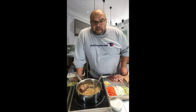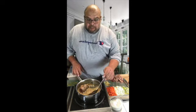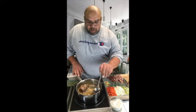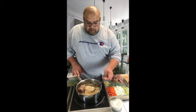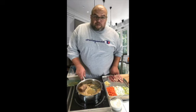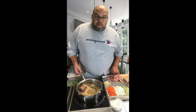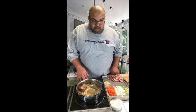Some of you for this soup may have received pinto beans instead of navy beans. I have navy beans right here, which is the true ingredient for Senate bean soup. It's called Senate bean soup because this soup has been served in the dining room at the Senate floor for the last, I believe, 20, 25 years. They serve this soup every day. This is a beautiful bean soup.